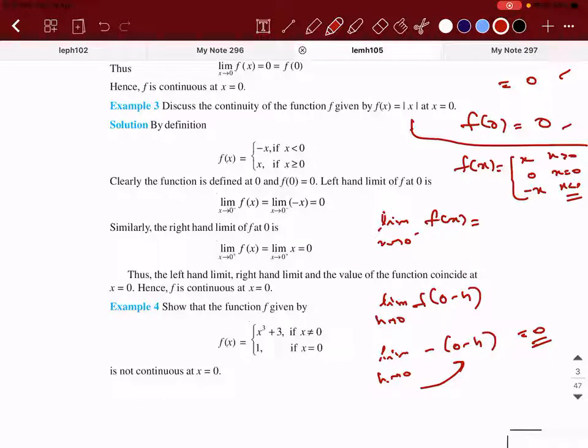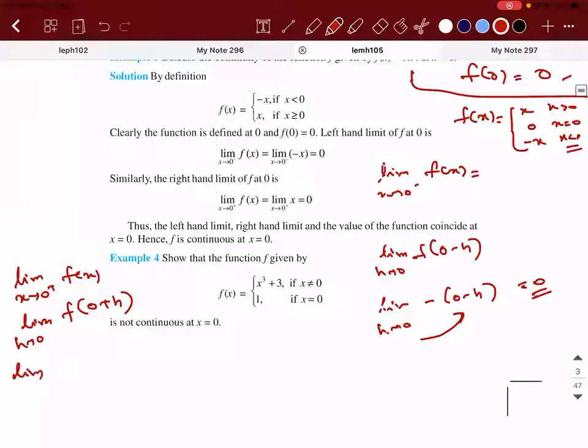So right limit, I hope you guys found it. So how will you solve? Limit x tends to 0 plus f of x. Next step, limit h tends to 0, f of 0 plus h. Correct? So limit h tends to 0, 0 plus, now what function will you choose? x is greater than 0 now, it is x. So it is 0 plus h. Now substitute the limit again. It is going to be 0. Correct?